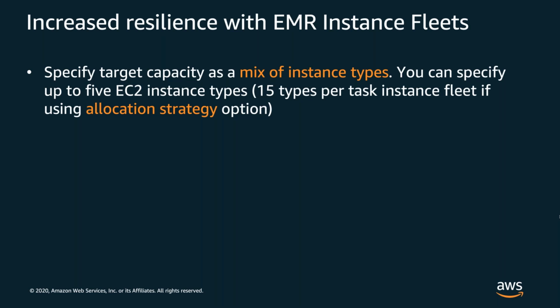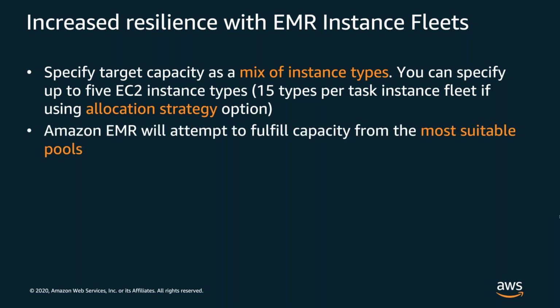So we talked about earlier, being flexible with Spot is critical. So EMR allows you to say, I can use up to 5 different instance types for my master node and my core nodes, and up to 15 different types for my task nodes. So why is this important? Well, if we don't have enough spare capacity for you with the first instance type, there are 14 others that it can look at to find that spare capacity for you. And so this is the fundamental best practice for finding spare capacity through EMR.